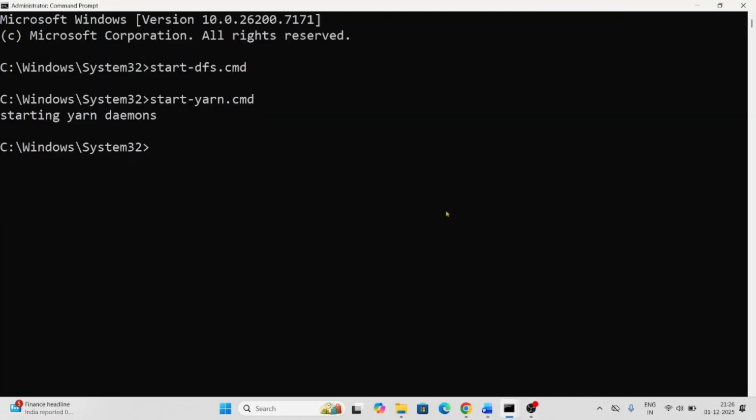And once they are up and going, we have to remove a file from our HDFS. But before that, we will list the files that are present in our HDFS right now. For that, as I explained in the previous video, we have the command hadoop fs -ls -R, where ls stands for list and -R means recursively list all the files that are present in the root directory of Hadoop.